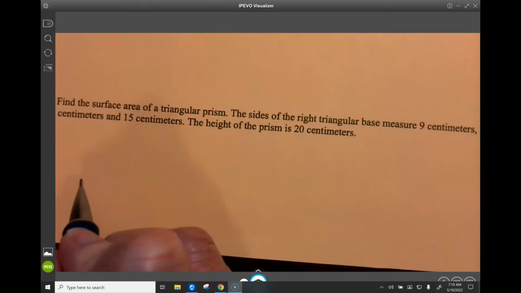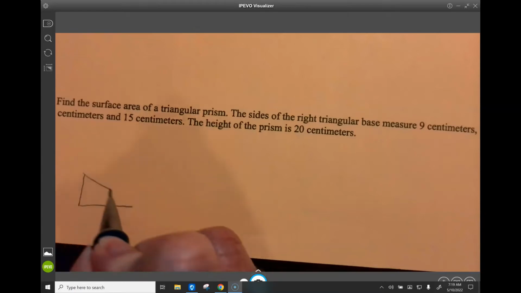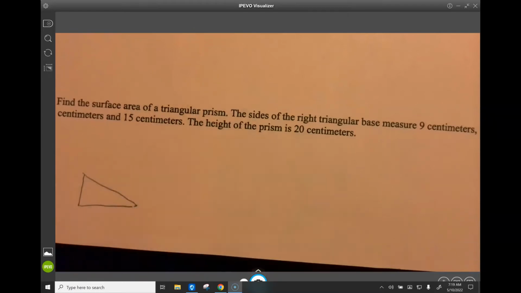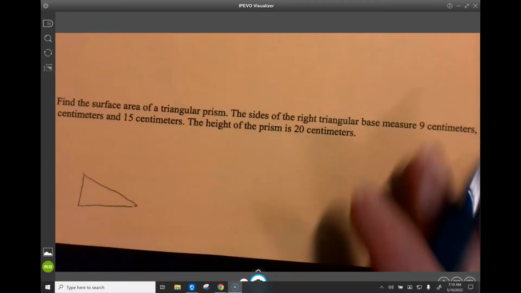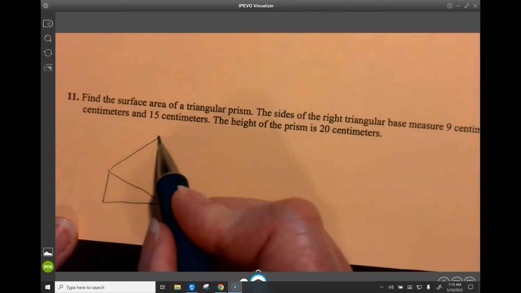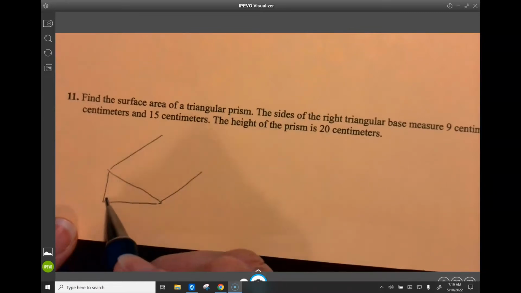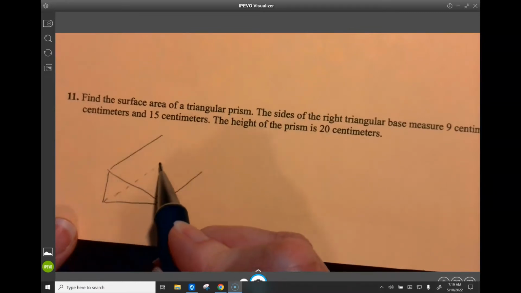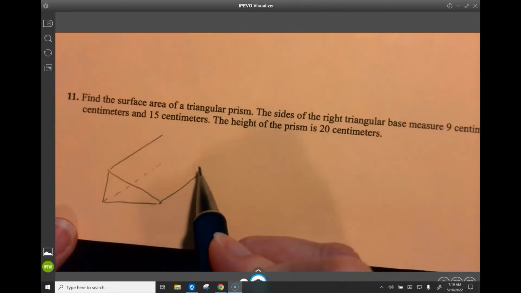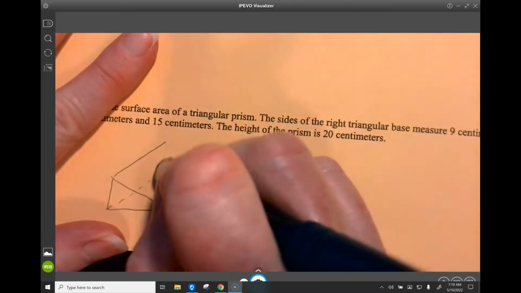So I'm going to do the same one they did. I'm going to do a right triangle. So I draw a right triangle. Now I'm going to draw it up this way. So now I'm going to extend all these sides. This is the side that I wouldn't see. And what you kind of try to do is eyeball where a right triangle would go. So now I'm going to draw this, and oops, that would be dotted.